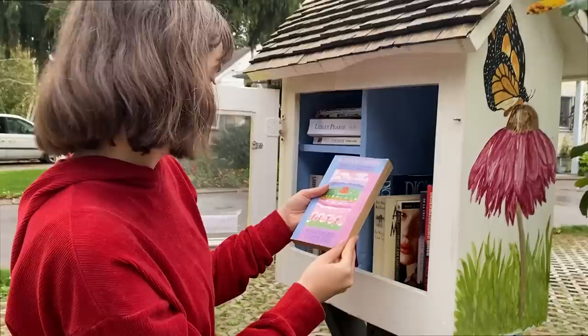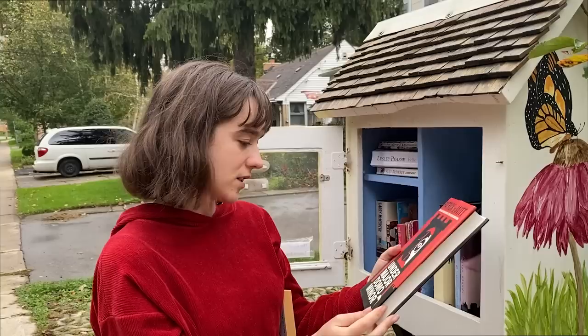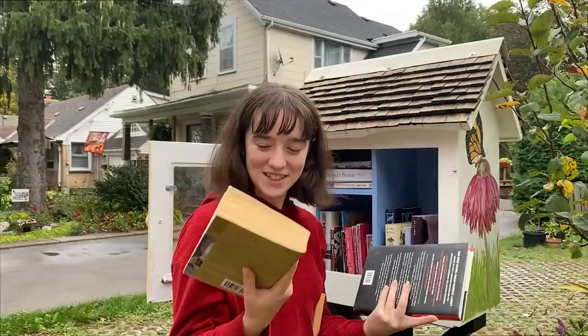Oh, okay. Kingfisher's Catch Fire. Wow, very colorful. This one looks intriguing. This one actually looks really cool. Patrick DeWitt, Under Major Domo Minor? Okay, this can be a maybe. But then we have a Virginia Woolf. We have, guys, this was a good trip. We have Night and Day by Virginia Woolf.